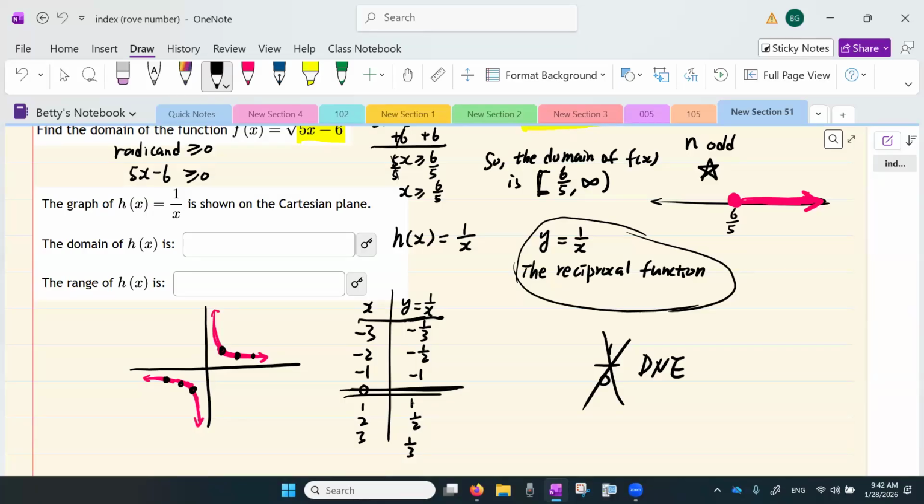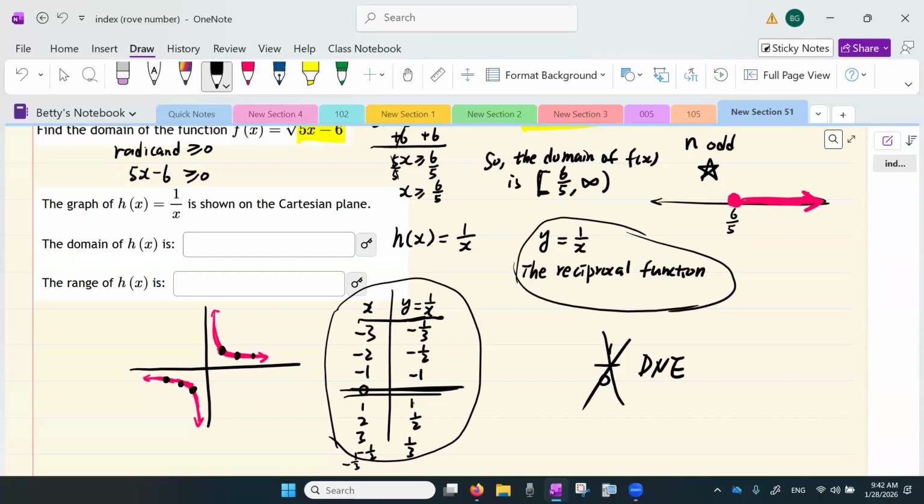But also from making the table, you would notice x could assume any number except 0. Okay, x could assume -1/2, -1/3, or a very tiny negative number, right? Any real number x could assume except 0. So the domain of the function is all real numbers except 0.